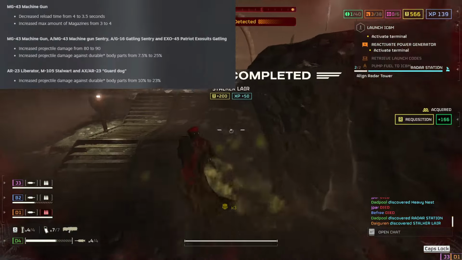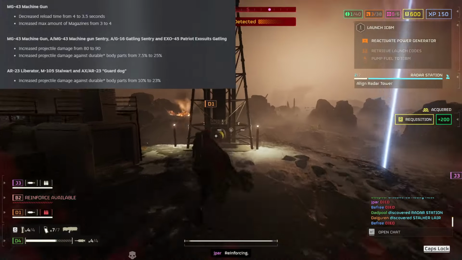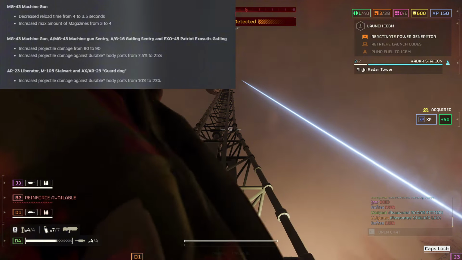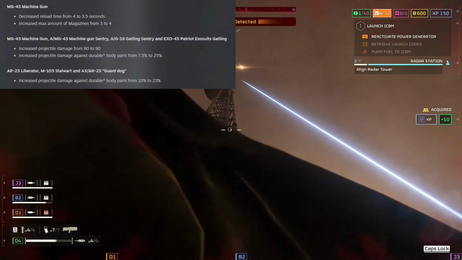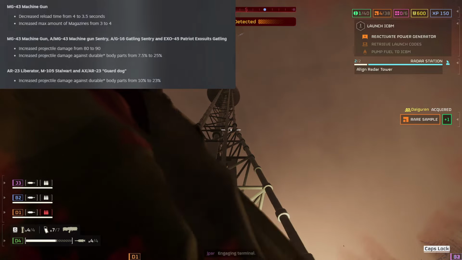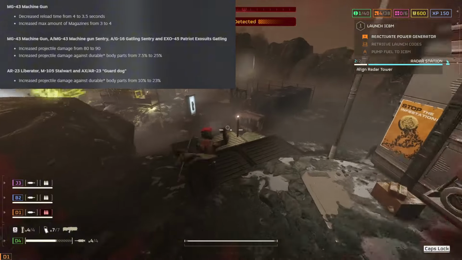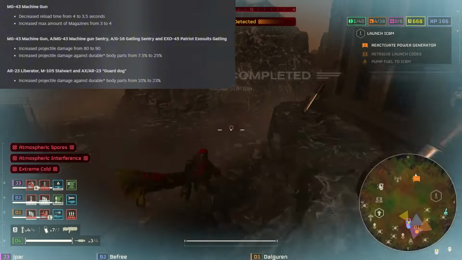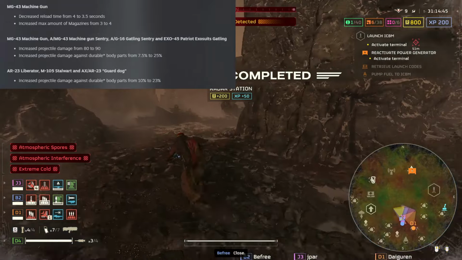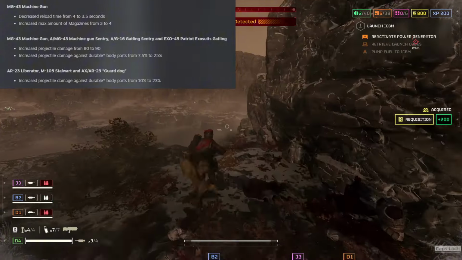Okay, so the machine gun, the first special weapon stratagem you get, had its reload time decreased from 4 to 3.5 seconds. Its max number of magazines increased from 3 to 4. The machine gun sentry, Gatling sentry, and Patriot exosuit's Gatling increased their projectile damage from 80 to 90, and their projectile damage against durable body parts from 7.5 to 25%. Big change there. Very big change for the machine gun stratagems.